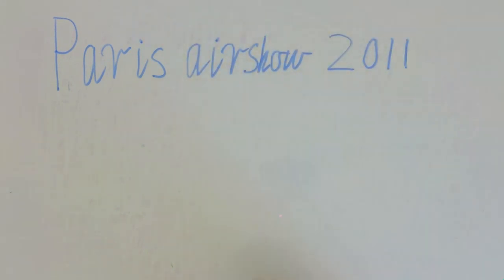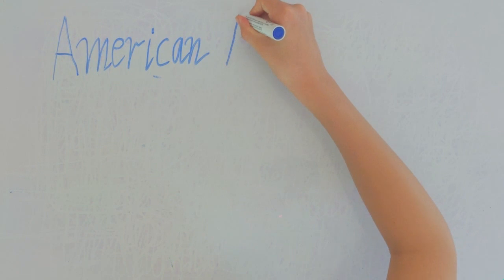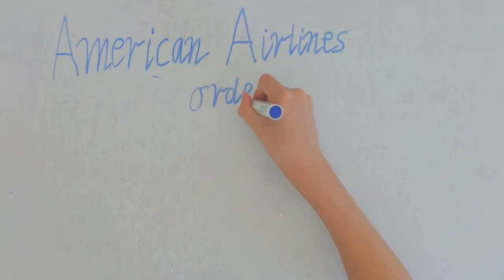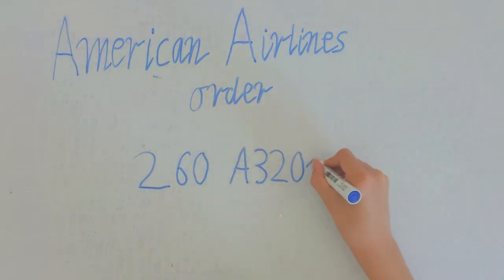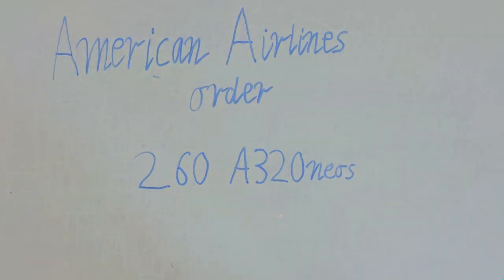Then the bombshell moment came for Boeing. The summer after the June 2011 Paris Airshow, American Airlines announced an order for 260 planes from Airbus. Half the order was for the A320 NEO's. American Airlines became the first American airliner to order from the European Airbus manufacturer in more than 20 years. It was a turning point.